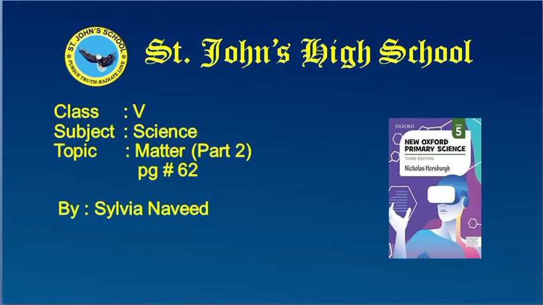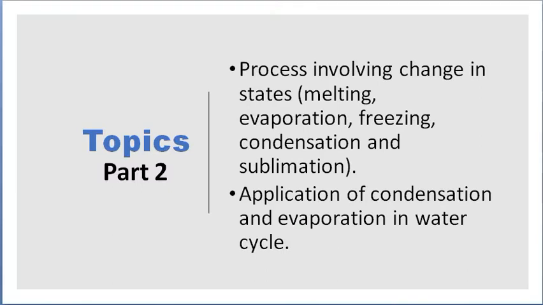Today our topic is matter, page number 62 from your science book 5. Students, this is part 2 of this lesson. In this lesson we will learn about the processes involving change in states like melting, evaporation, freezing, condensation and sublimation. And the second topic we will cover in this lesson is the application of condensation and evaporation in the water cycle.